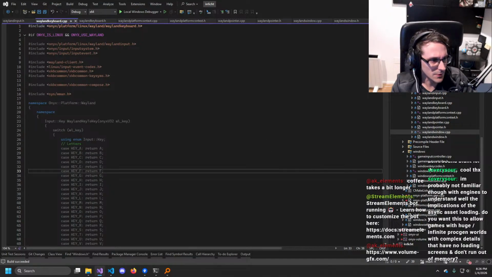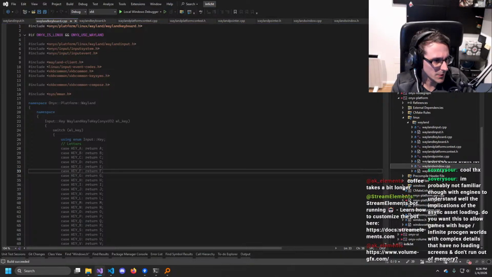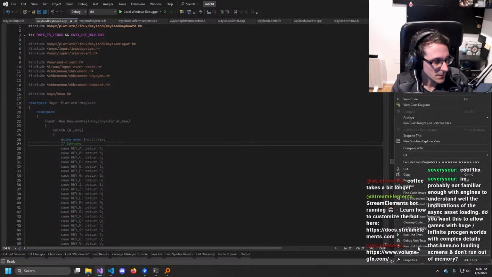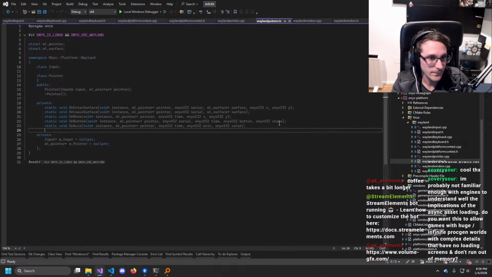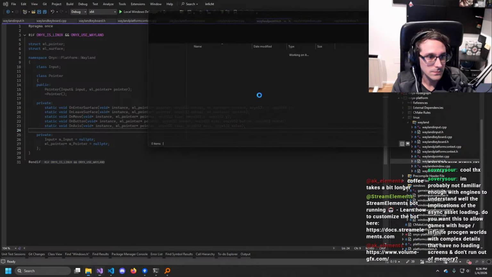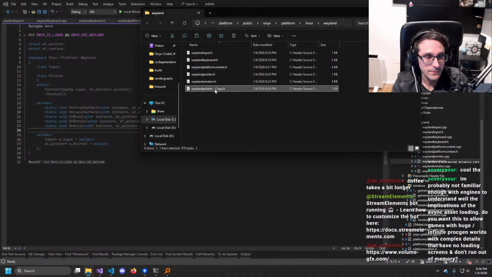All right. I think I want to as well, similar to what we have here with Windows key codes, add a new file here. Wayland key codes.